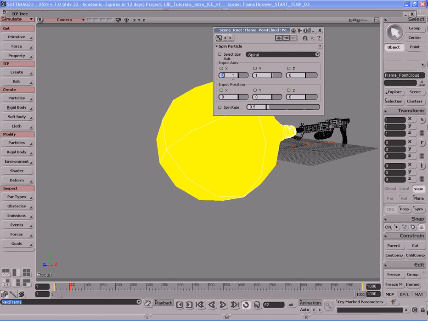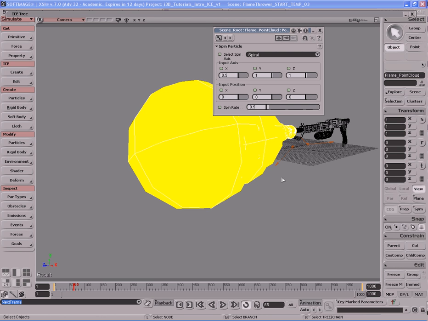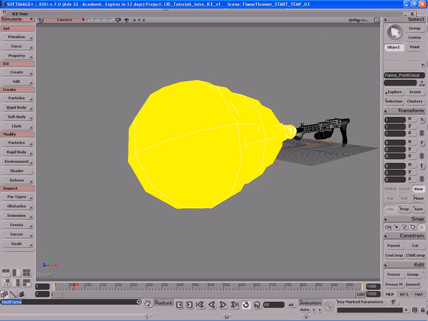Okay. What we can do is we can add some spin over here to the x. So let's put in 0.5, and maybe for the z we'll put in 1. And now if we go back and we play this again slowly, frame by frame, you notice that it has more of a random kind of spin. It's spinning in all kinds of different axes here. Okay. We'll leave the spin rate at 0.5. That's perfectly fine. That'll work out just great. Let me close that. And there we go. We just added some spin to our particles.